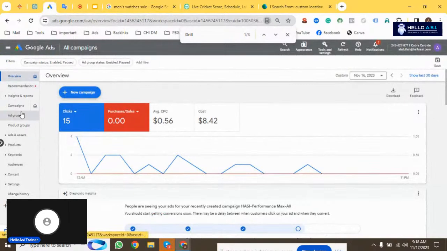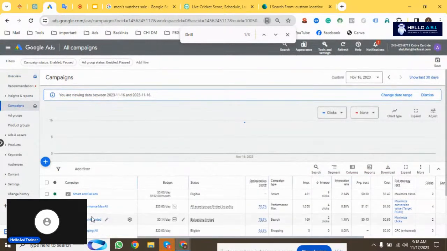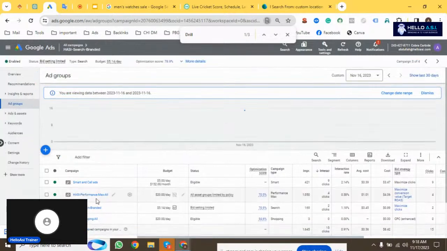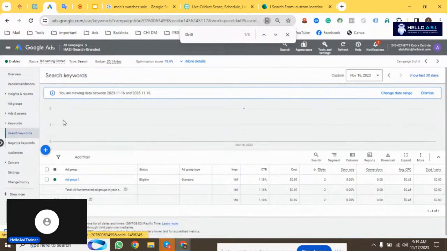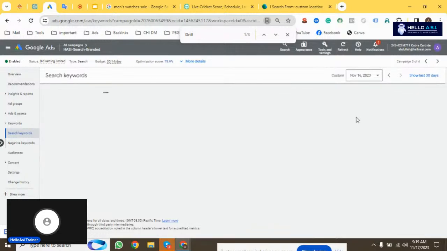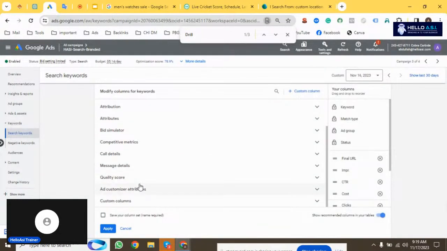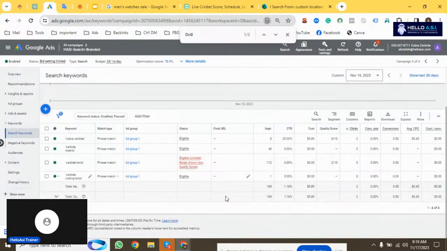I'm just showing you on a campaign what the quality score is. For a search campaign, quality scores are given for the keywords. So you go to the campaign, click on columns, then quality score, select the quality score sections, and here is the bar. Here is the quality score.